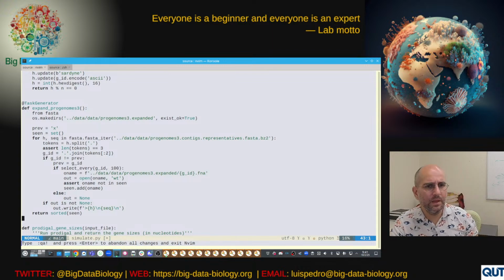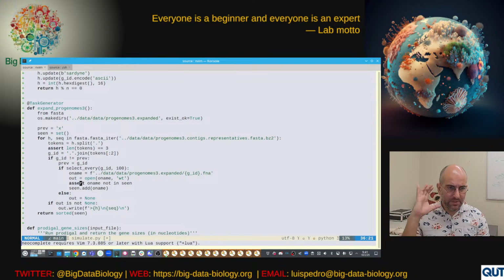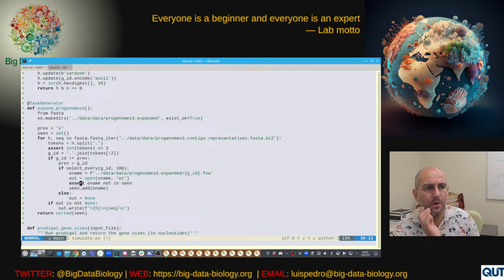Okay, and something like this should work, right? So here this code assumes that the representative genomes are grouped in the FASTA file. I'm not 100% sure it's correct, so if this fails, we'll have to add a little bit more code, but otherwise this should just expand.